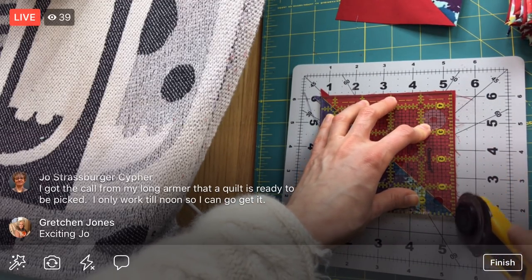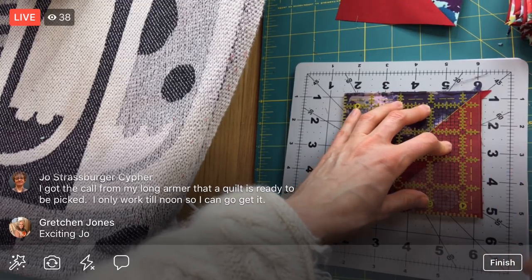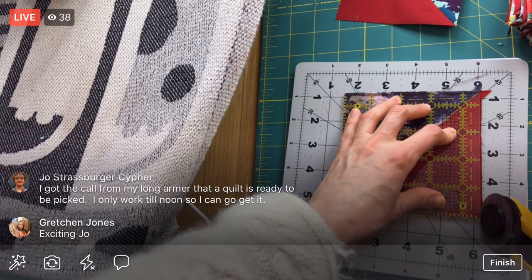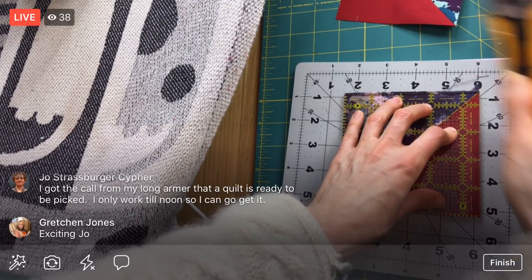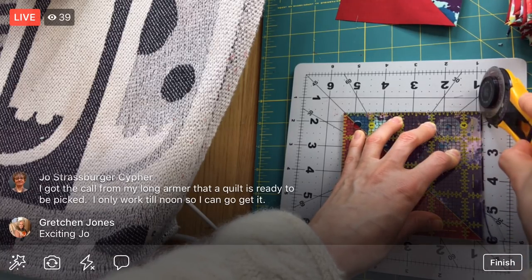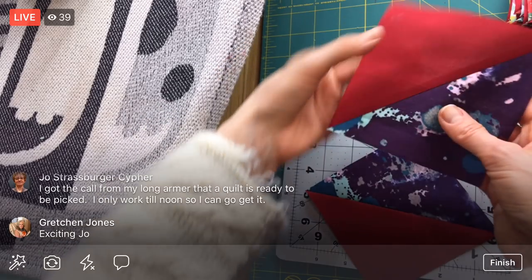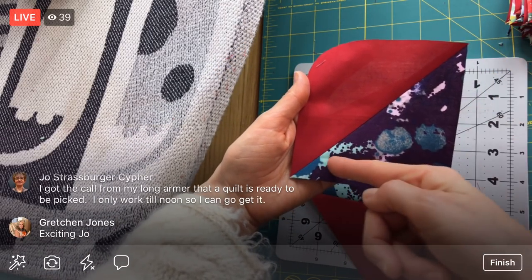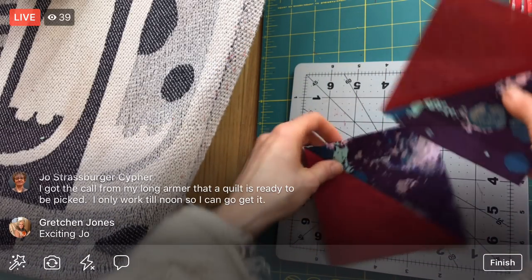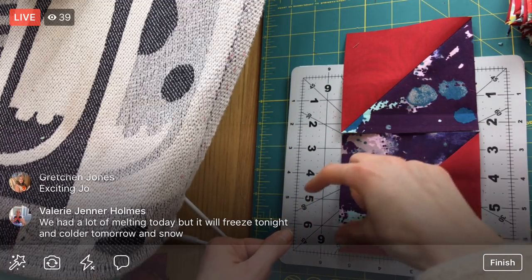If you're new to quilting, this is a pretty common quilt block unit, the half square triangle. You might see it abbreviated as HST in places as well. And all that means is it's a square that's divided in half into two triangles. Ooh, it looks like the solar system.